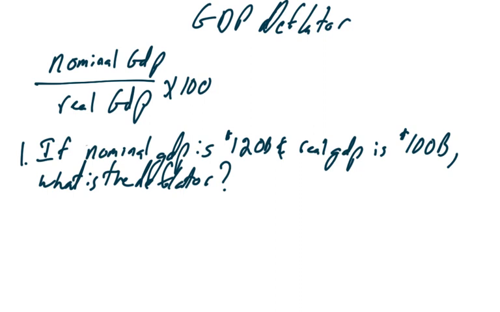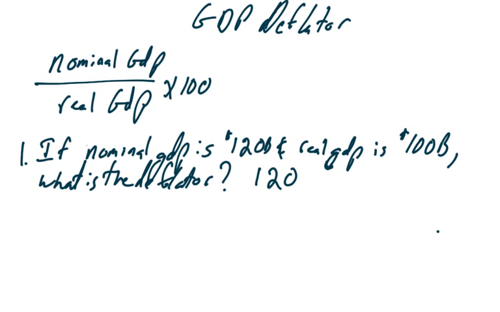All right, so let's just plug in the formula here, right? It says if nominal GDP is 120 billion and real GDP is 100 billion, what is the deflator? All right, so I'm going to take the 120 billion, I'm going to divide that by 100, and I'm going to get 1.2 times 100, and that's going to give me 120 as my deflator. I'm sorry, it should not be 120 billion because the deflator is not a monetary value, it's a numerical value. All right, so the deflator is 120 in this case.